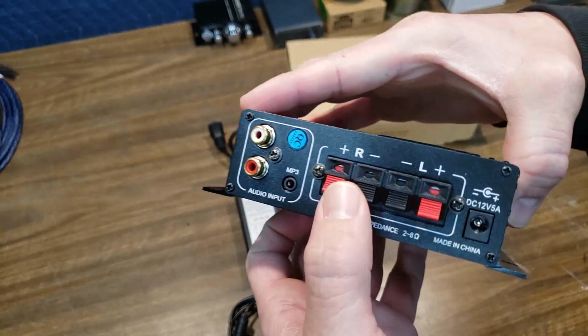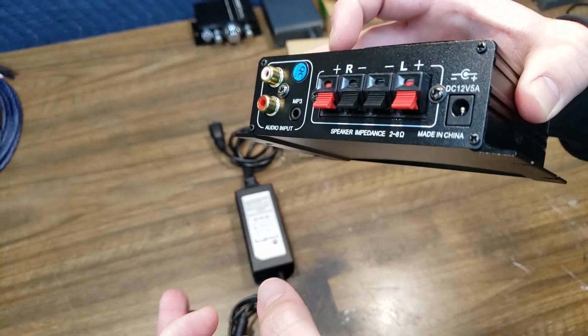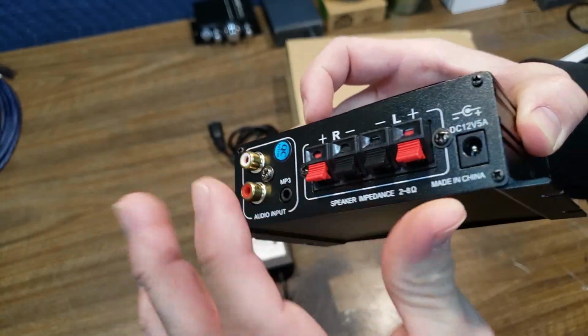Then you get these spring-loaded terminals, and be careful with these. If you push down on them too hard or something, sometimes they do pop out. And you can kind of put the spring back in there and snap it back in, but I've had these things come unsnapped a few times.